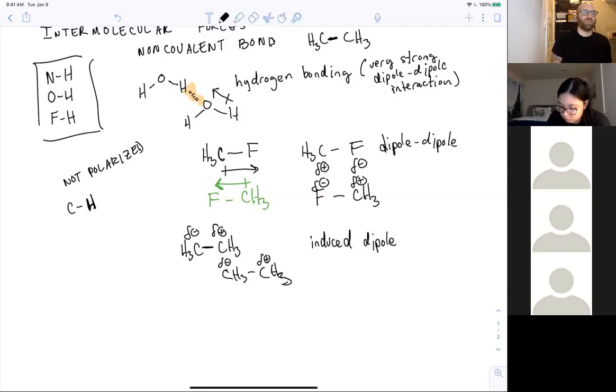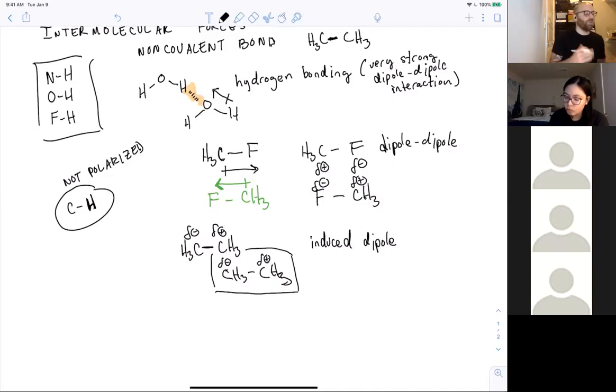And, you know, if you look up electronegativities, you'll see that it is kind of polar. Electronegativities are like useful guides. It's kind of a pragmatic tool for describing polarity. And they have formal definitions around them. But when you actually do the high level quantum mechanical calculations on the CH bond, you see that it's not polarized at all, or very, very slightly polarized to the point where we just consider that not polarized. So you can think of a CH bond as being a pure covalent bond, and that it's not polarized at all. So, you know, when I went back down here and I drew out ethane, even though it has hydrogen and carbon on it, which are different atoms, so you might expect some polarization there, it doesn't actually contribute much at all.